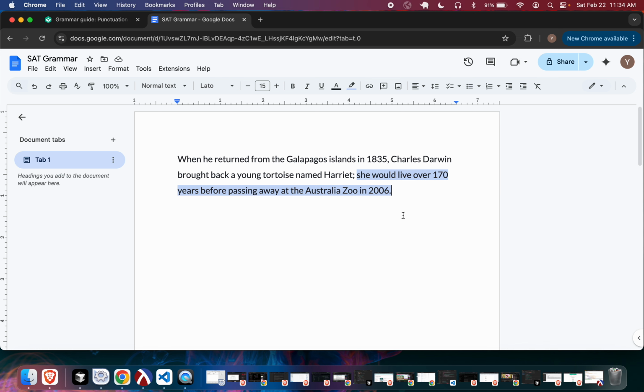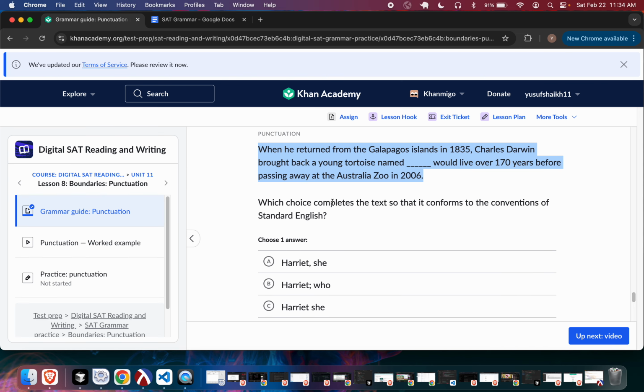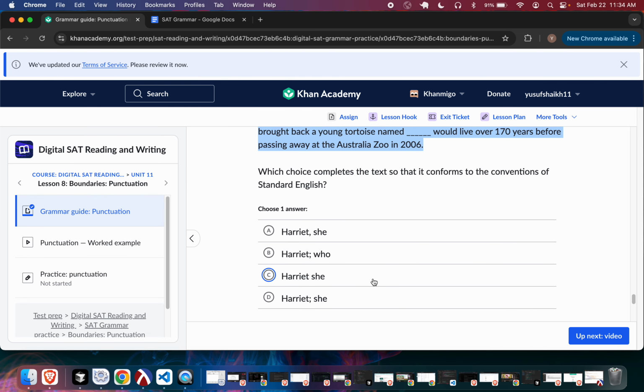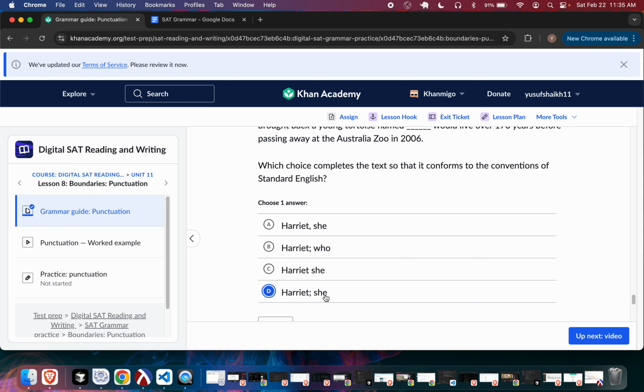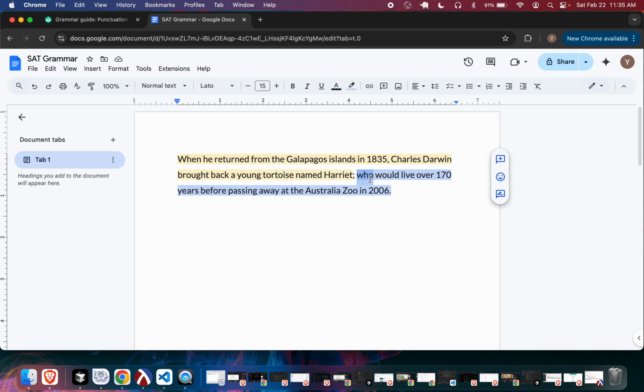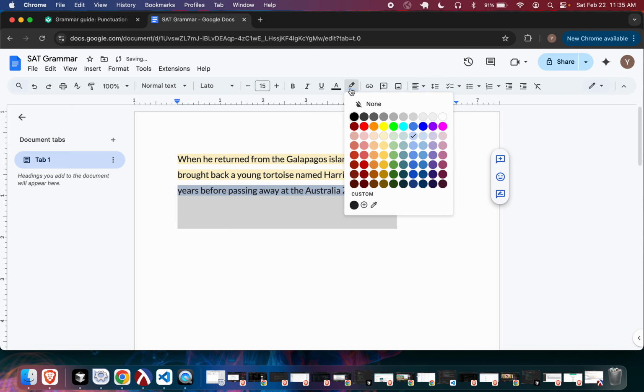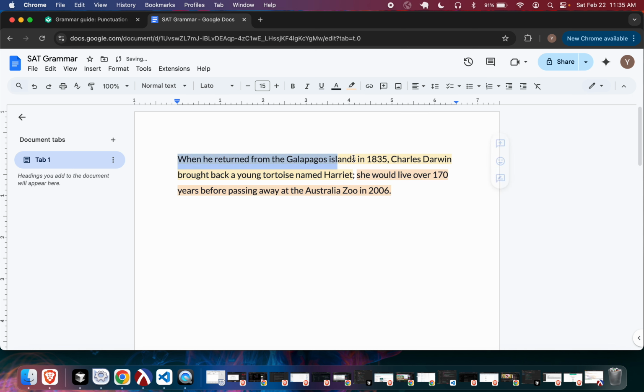So we can't link this, again, this first one is independent, but the second one is dependent, right? So we can't link an independent and dependent clause using a semicolon. So that's why this B is incorrect. C is incorrect because that would create a run-on sentence, right? D looks correct, right? Because, again, if we replace this who with she, then this is now an independent clause, right? And notice how we're linking this first independent clause and the second independent clause using only a semicolon, right? Remember that when you're linking two independent clauses using a semicolon, you don't need a coordinating conjunction. So then this would be the correct answer.